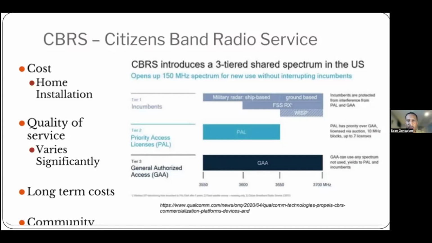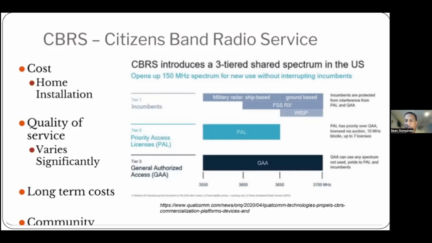And so there's an order of ranking as to who gets dibs on the spectrum. Of course, the first priority goes to the military, the Navy primarily. And even though the Navy doesn't just operate ships, that spectrum is much more in need of use on the coast than it is in, say, Kentucky or Kansas, where there's not a lot of battleships. Not to say that the Navy doesn't have use for it there, but still, if we can figure out a better way to manage the spectrum, we think that CBRS holds a lot of promise.